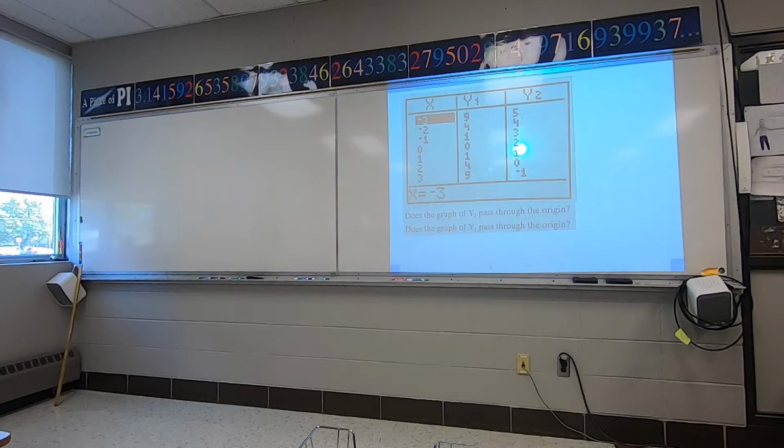So this is your question number 5. There should be 2 answers here. Does your y2 pass through the origin, and does y1 pass through the origin? So it's going to be 2 answers. You can separate them with commas. I would assume that your first answer would be for the top question, your second answer would be for the second question if you're putting them in a row. Maybe add a little space and put them on top of each other. That makes sense visually.